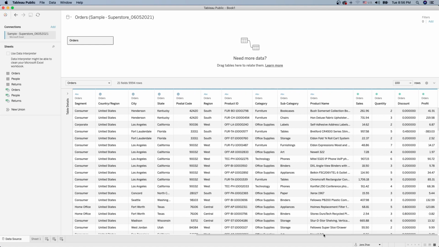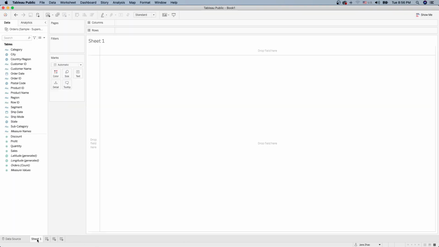We scroll all the way to the end of the table to see some quantitative fields like sales. The default data type is number, decimal. Profit, the default assigned data type is number, decimal. They all look correct. So click on Sheet 1. We are ready to do our data analysis.